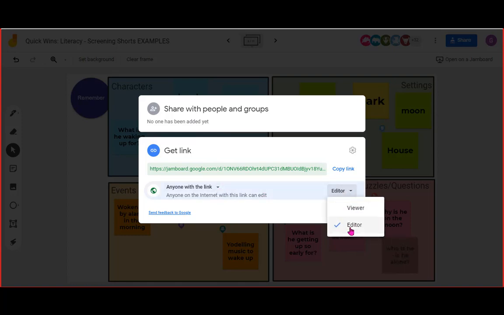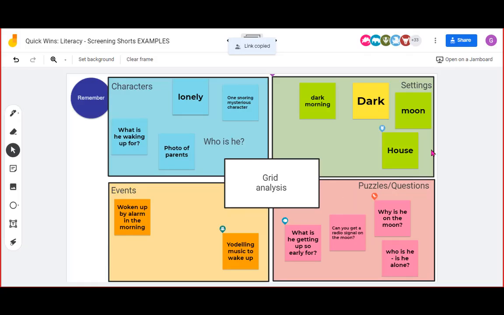You have to switch it to editor from viewer. So again, if you want to share a worked example, you might have a model of what this will look like. You can keep it stuck to viewer, and then the learners can look at it, but they can't edit it. And again, editor will give them access. You've got to copy that link and then share that wherever you share your links to learning. So if that's in Classroom or Teams, see, I've set it anonymously, so you can come in and see the people accessing it are anonymous. You've got anonymous animal names. If your learners are logged in through Glow, it will tell you the learner's name, so you can see as they're doodling on the board. I can see up here it's got their wee character, it would have their initials.